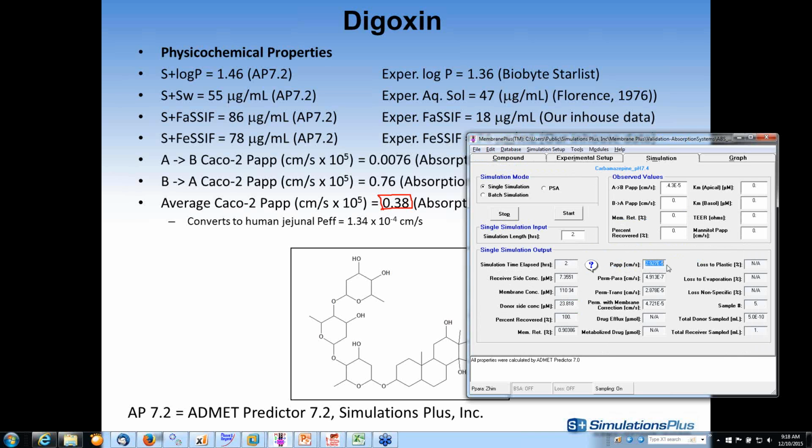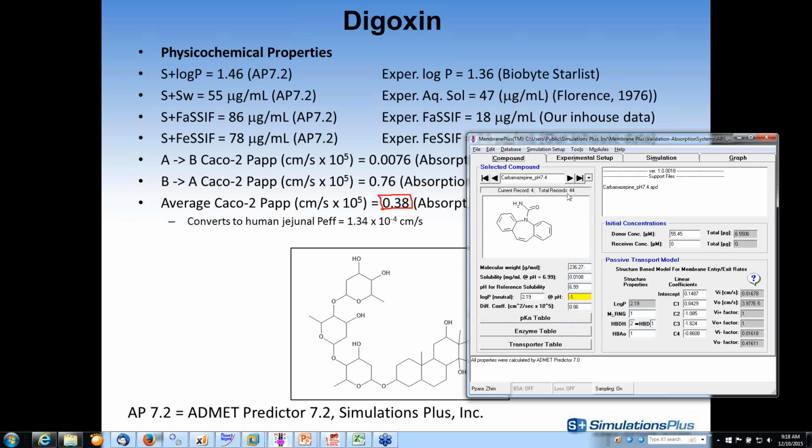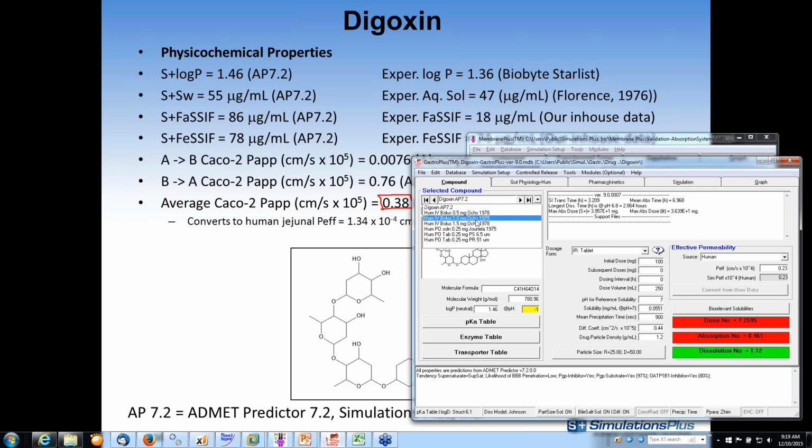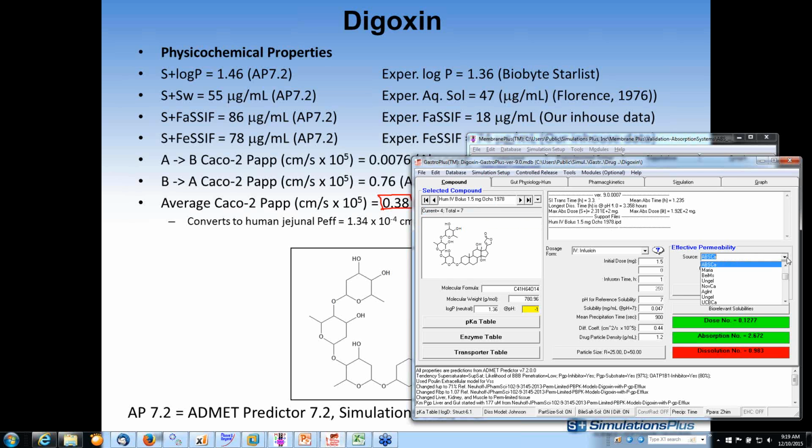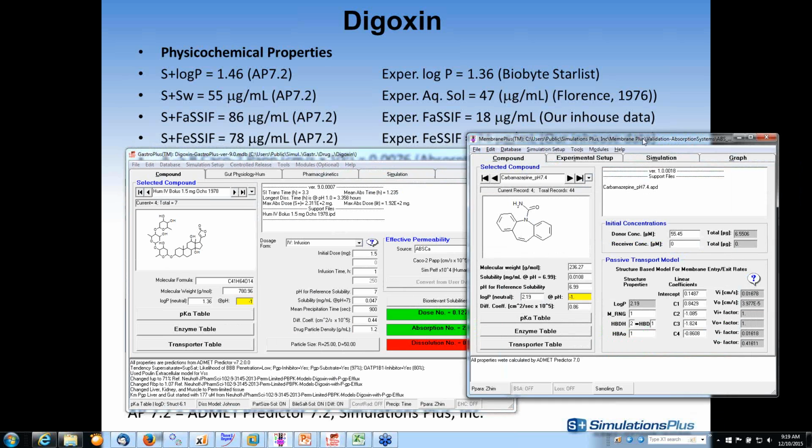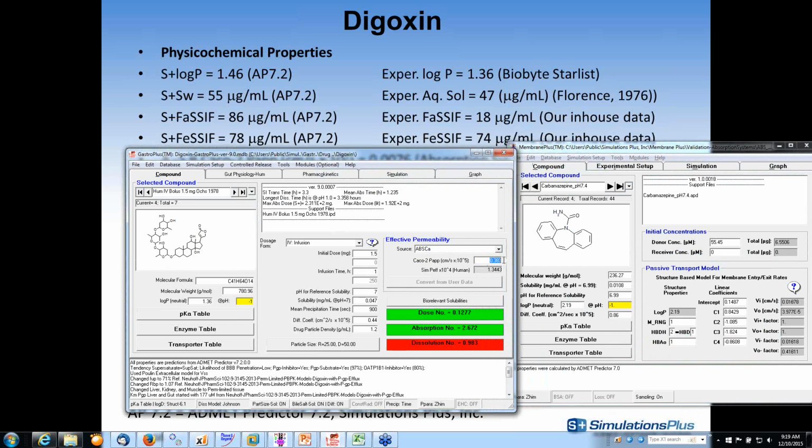And when we get a permeability determined from that simulation, and this can be for any of your compounds, this does not have to be for BCS compounds. Anything that you import into MembranePlus and run with these conditions for Absorption Systems, you can come over to Gastro, and then you can use this built-in ABSCA conversion. In addition to having the in vitro data, we also have the permeabilities that Absorption Systems has submitted to the FDA for their BCS calibration and classification purposes. So when you put in a Papp that was simulated by MembranePlus into Gastro and pick ABSCA, you're going to get a conversion to human, which is pretty accurate. It'll work very nicely over a wide series of structures.